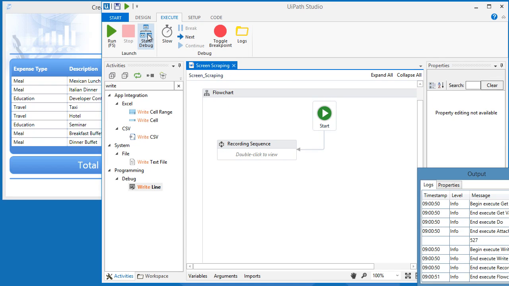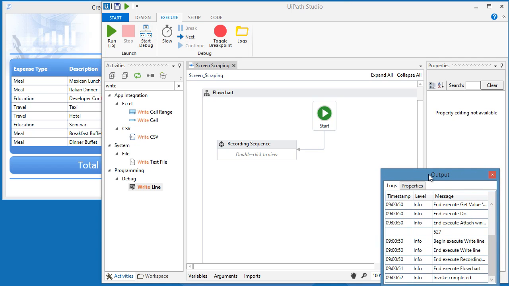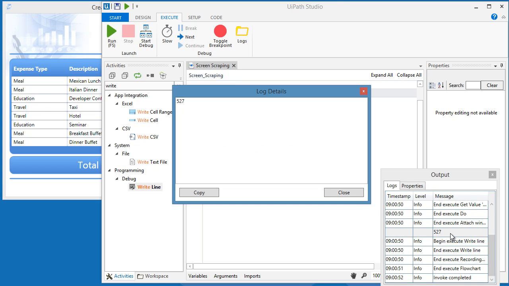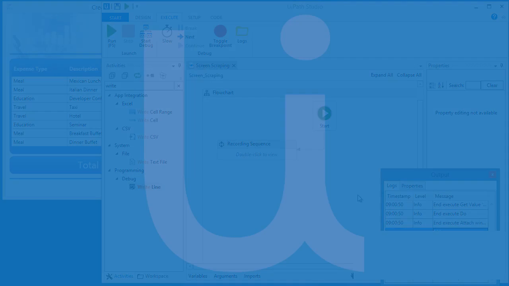It prints the correct result as you see in the output panel. Our workflow first read the application, then proceeded to extracting the text using the get value activity. After extracting the data, you can use it later in other applications, database, or Excel file.